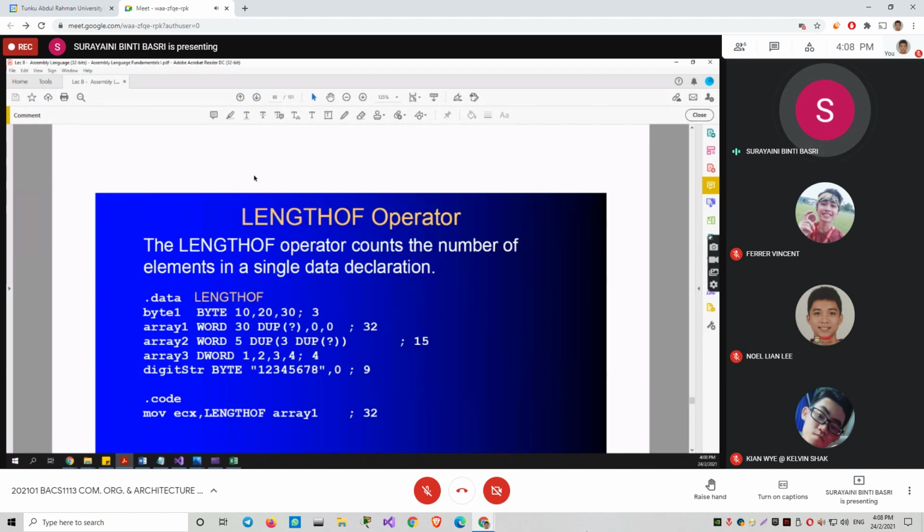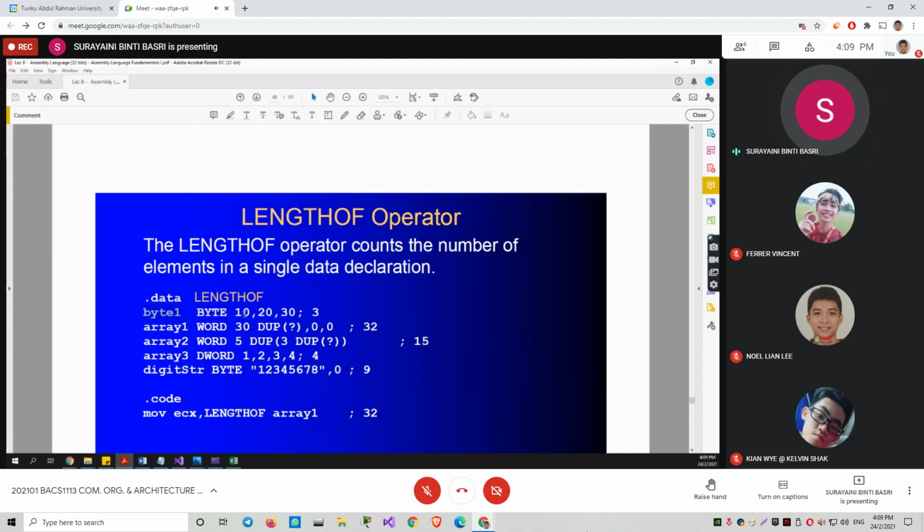So another operator is LENGTHOF. This LENGTHOF will return the count of the number of elements in a single declaration. Meaning to say, for example here, you want to know the length of this variable, byte1.